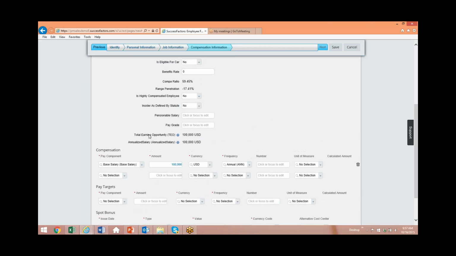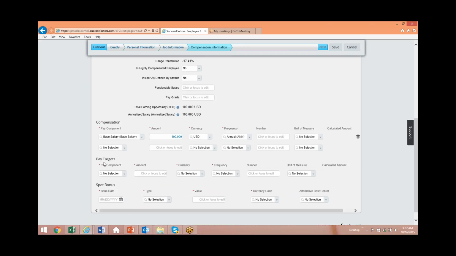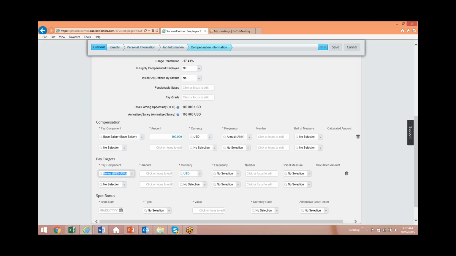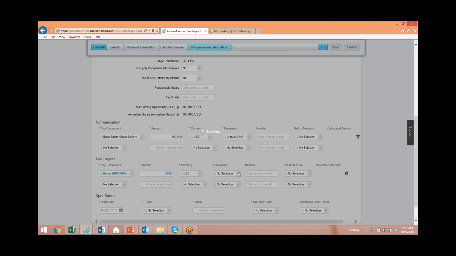Then as well, you'll notice here that there's total earning opportunity. So right now we have 100,000 as their total earning opportunity. Now, if I put in here, we've got pay targets. So this is if we give them, say, a performance bonus, and I'm going to say if they do well in their job, I'm going to give them 5,000, and I'm going to give that to them annually.